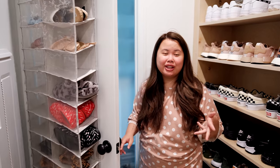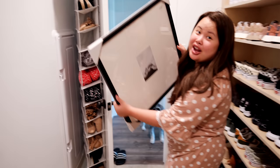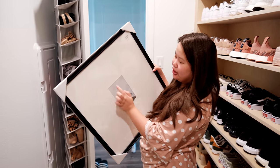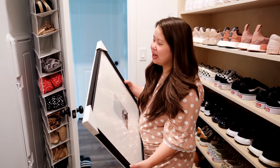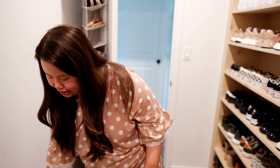That is our closet so far — we're not completely done, Carlos and I want to come back and reorganize everything, but it looks way better than before. You couldn't even get in here before — it was crazy. These are the frames we're putting in the bedroom for our wedding vows. I got them at Target — about $40 a frame, which I thought was a bit much, but they are pretty big.